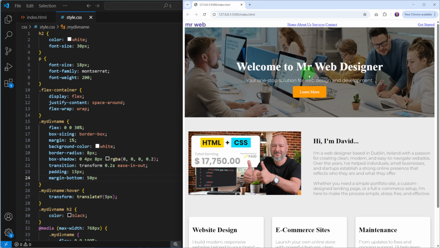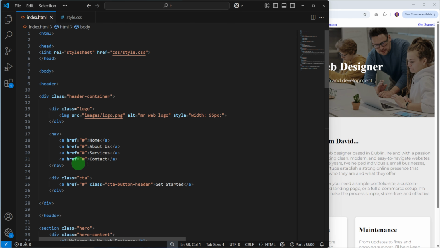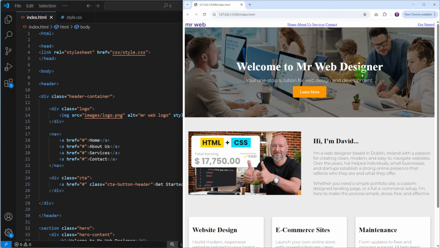So what we need to take care of is our menu section, which doesn't look good at all, obviously. We need to make it bigger and also change those links so they look presentable, and also the same with our button here. Okay, so let's do that now. Let's go back to our structure first. So this is the one we have here. So now this is our menu. You can change this, and also we have the header container. Maybe you can make the height here a little bit bigger, obviously.